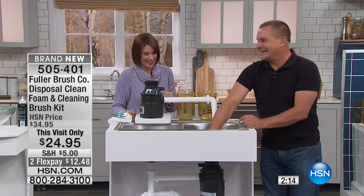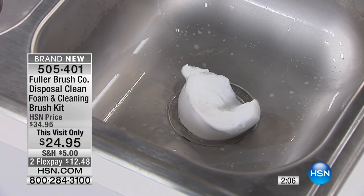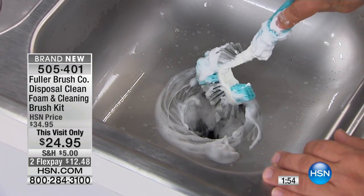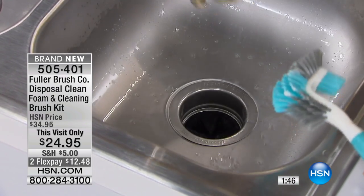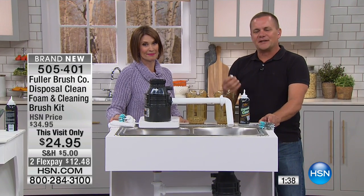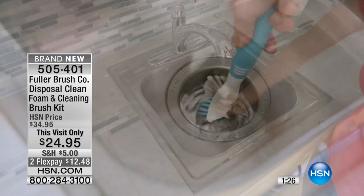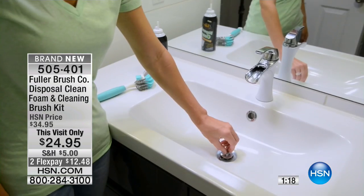Yesterday I came back from Christmas at my parents' house, walked into my kitchen, and thought — what is that smell? It was my disposal. I tried putting dish soap down, even ground a lemon in there. People try grinding ice and lemon rinds — and there's actually a reason that works: the skin of a citrus fruit has limonene in it, which does the cleaning and deodorizes. But it doesn't smell nice for long, and it doesn't get the scummy stuff that the brush is going to clean away.